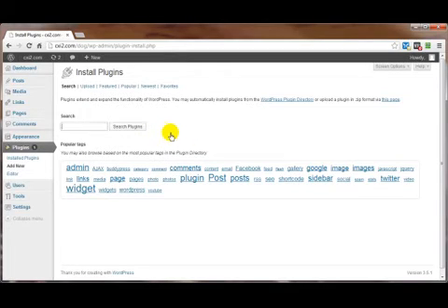So you want to be wary of getting free plugins outside of WordPress.org. Okay, all that said, I'm off my soapbox now. Let's go ahead and check out these options.